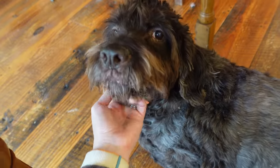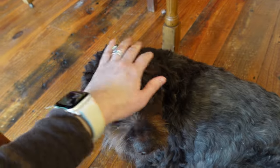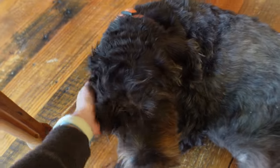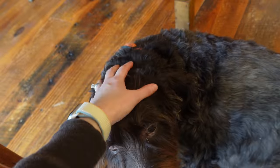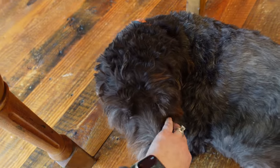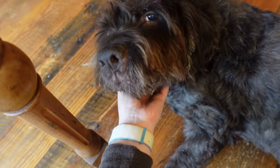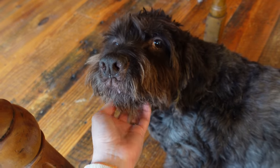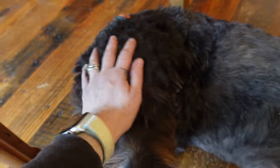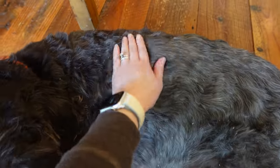Did mom give you a terrible haircut? Say, mom butchered me. I took the vroom to him. Poor guy. No, he needs a bath really bad, and we haven't been able to bathe him in months because he hurt his back. So I got the shears out and was trying to get all the clumps and stuff. Say, oh mom, you made me look real silly without my beard. Hey bud. Sam's still a big love bug though. A big lover, even if mom gave me a terrible haircut.